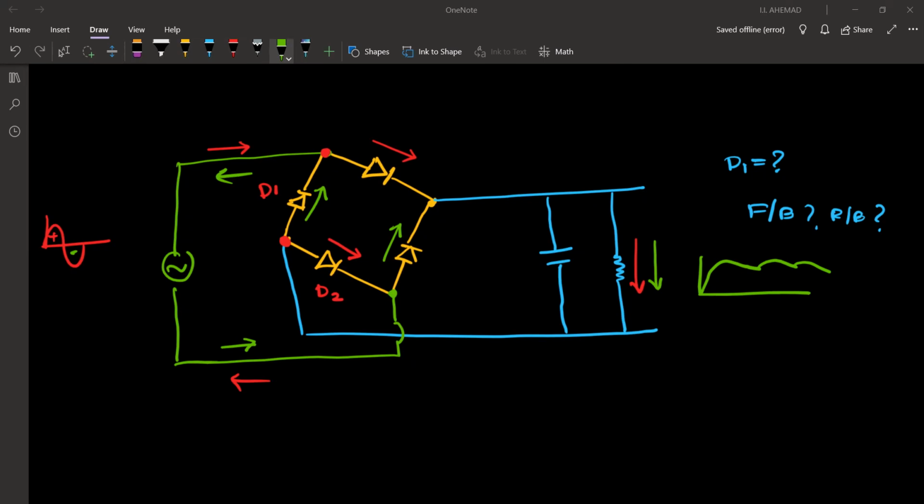So when we use very high capacitance, this ripple, we call this one as ripple. Ripple is not that much observable. Okay, it seems as if it is almost constant. But to get a better constant value, we can use a Zener diode. So the Zener is connected this way.